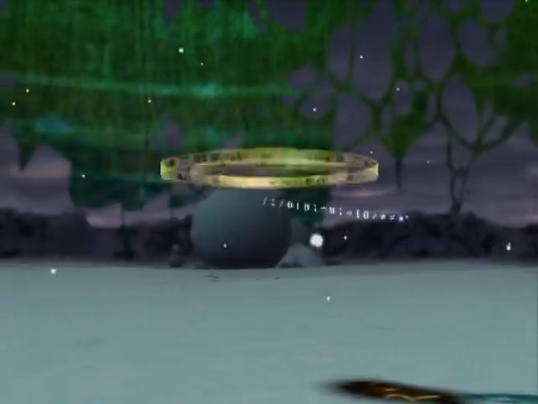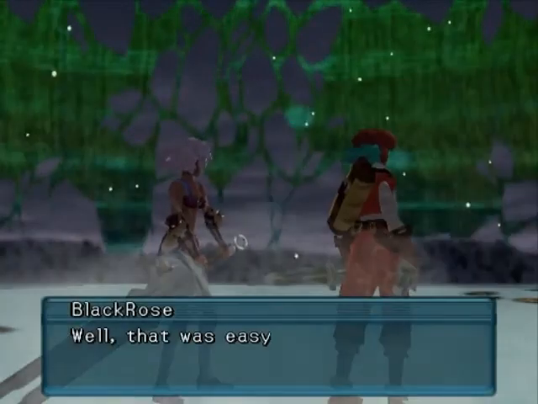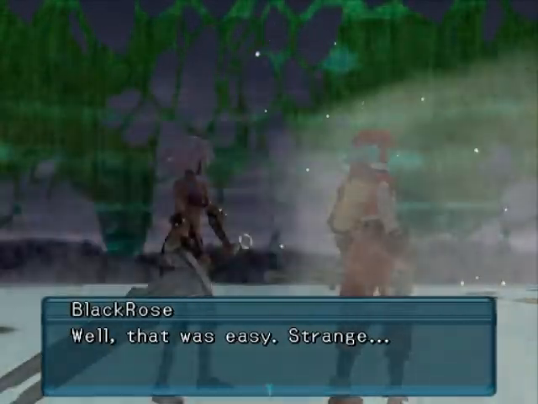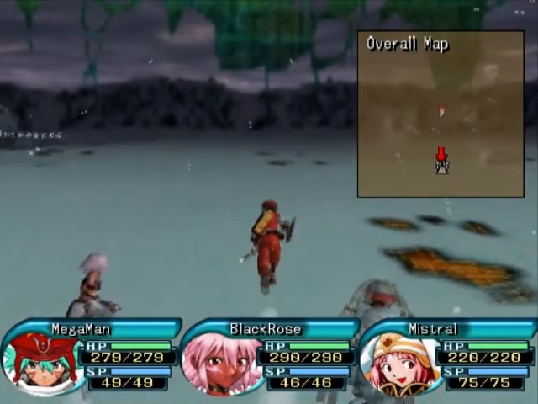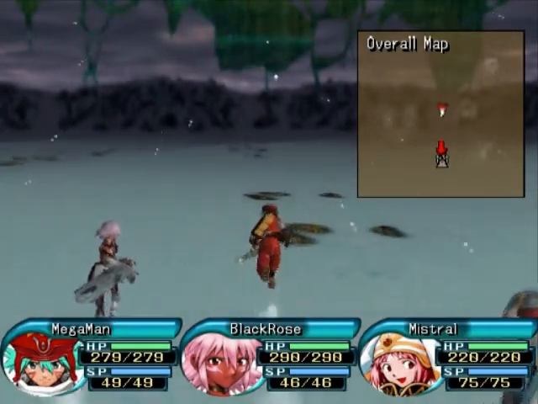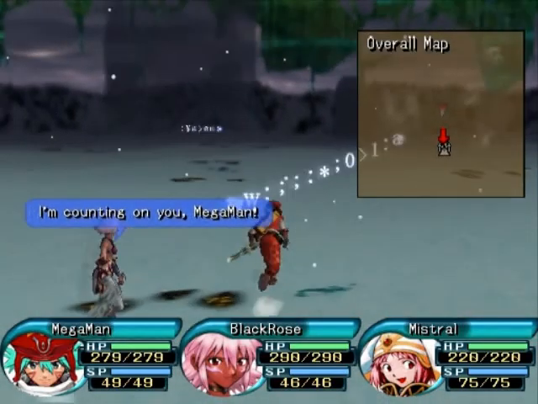Corrupted again. Someone must have cast little Bobby tables on this. Well, that was easy. Strange. Yeah, don't we have to unlock these stupid things? I mean, seriously. Unless someone else has a Twilight Bracelet.